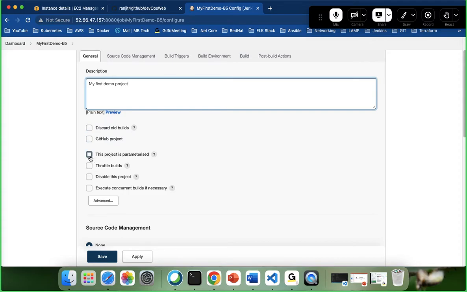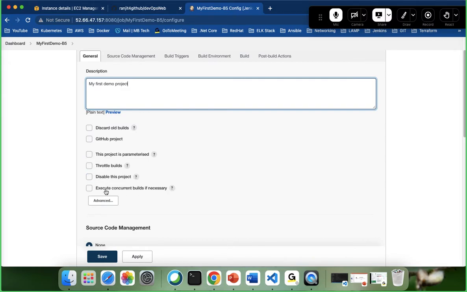This project is parameterized: if you pass any parameter to the project at runtime, then you have to select this. We'll see all these things as we move forward and do other small projects, because we'll have a parameterized project and a GitHub project. If you want to disable this project and don't want to run it, you can select disable project.